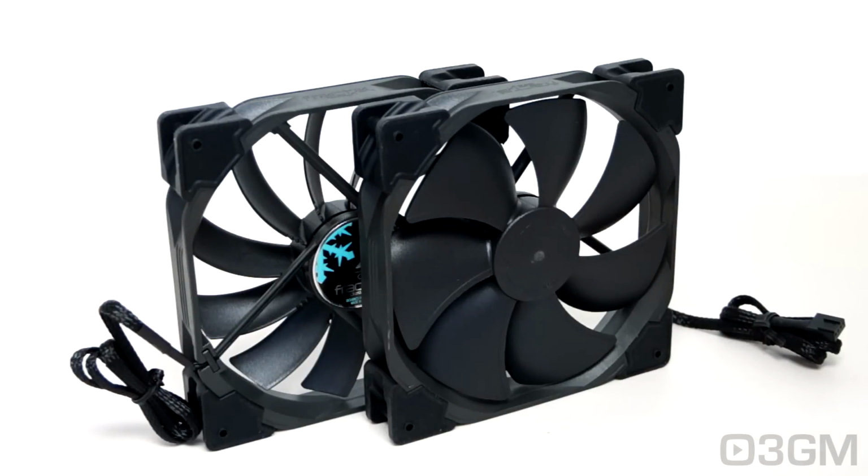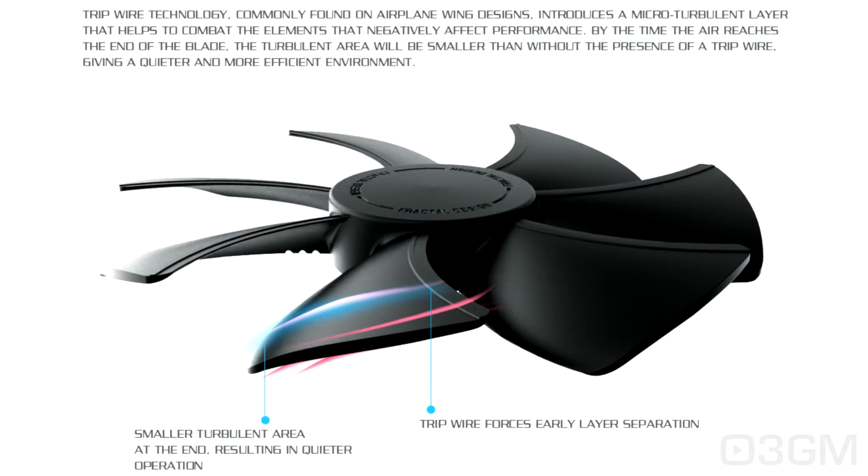First of all, tip wire technology. Based on technology commonly used on airplane wings, the tip wire introduces a layer of turbulent air near the leading edge of the fan blade. That way, sudden boundary layer separation can be avoided, giving a smaller turbulent layer at the end of the fan blade. This reduces the noise and improves the fan efficiency.